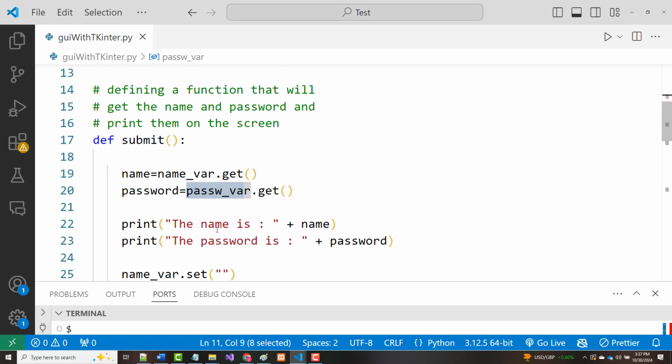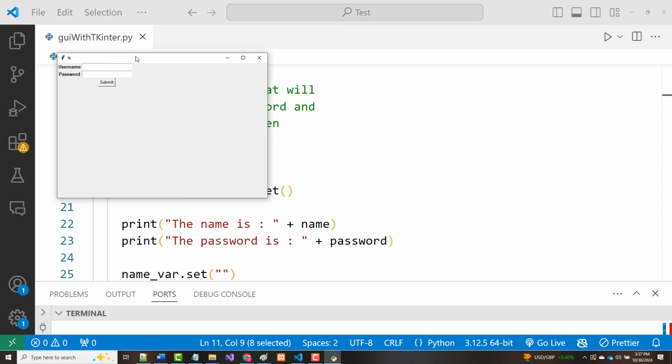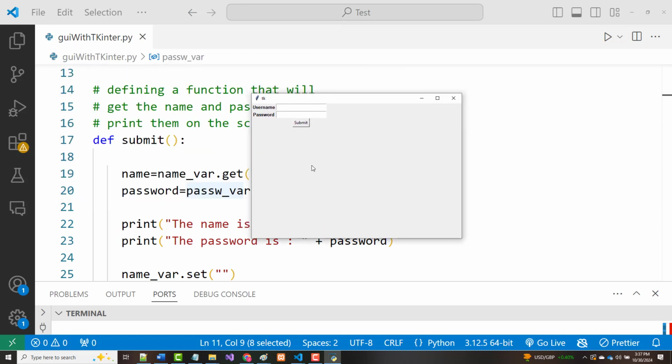So what we should be able to do is put in Jeff, and for the password, hello123, and we're going to see if it prints afterward, after I click the button. Kind of hard to see here. I can't really make this bigger.